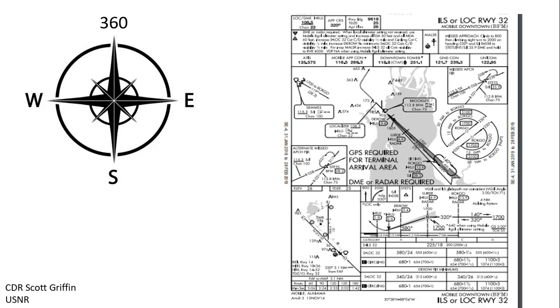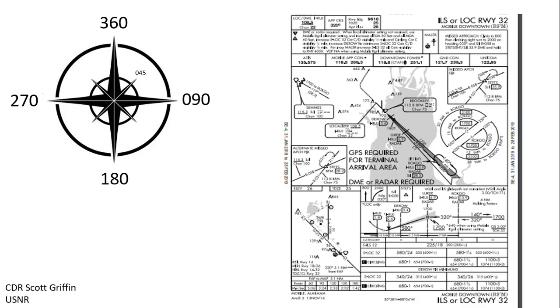Now, if you answered 360, that's absolutely correct, and it's pretty easy, right? So what about east? 090. What heading is south then? 180. And what heading is west? 270. Now, I have a question for you that's a little bit more complicated, and that is, what heading then is northeast? If you answered 045, that's correct.